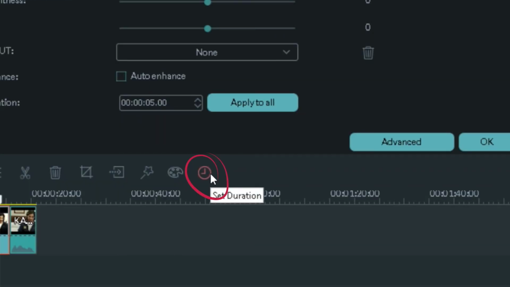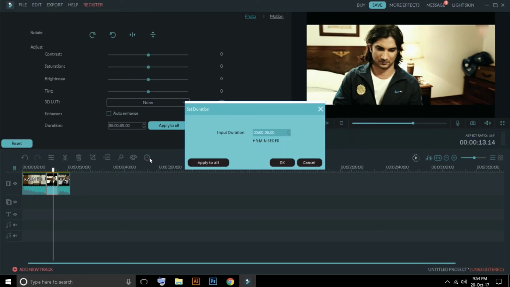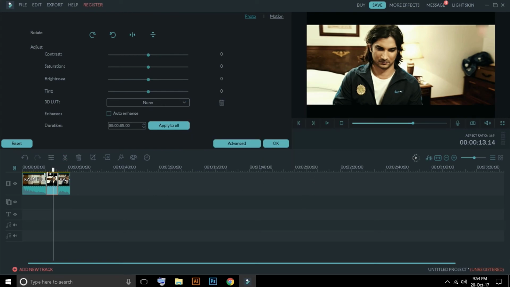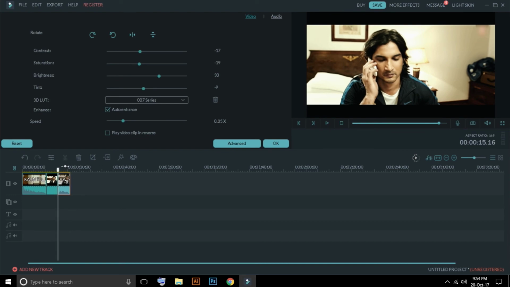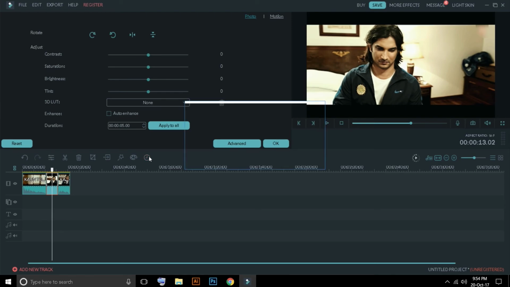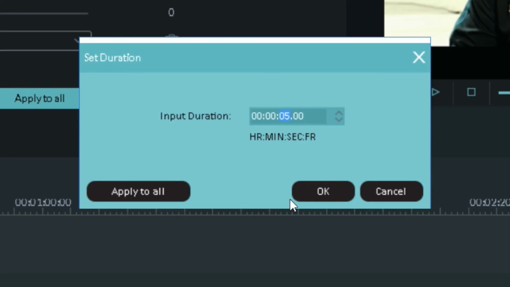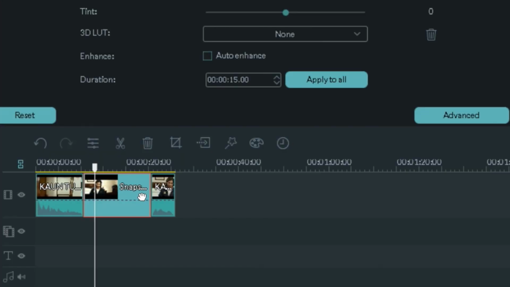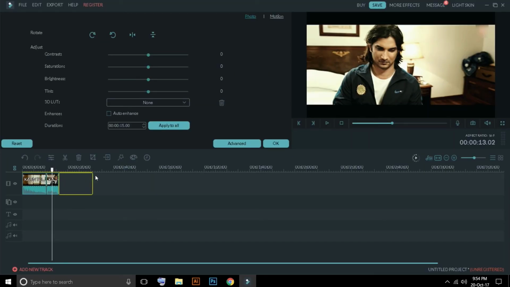Next we have set duration. You can use the cursor tool to drag left and right to increase and decrease the time. But if you want to be really specific, then you can set the time for your clip. For example, if I want my clip to go for 15 seconds, then I can just click here and type 15 seconds, and then that clip will run for 15 seconds. So it should be pretty obvious, but you can't do that for videos because videos have their own timing. So you can only do this for images and text and overlays, I think.